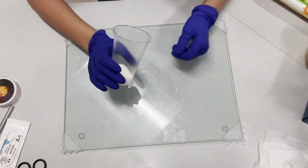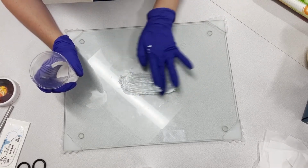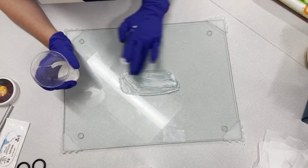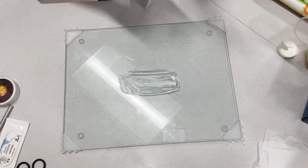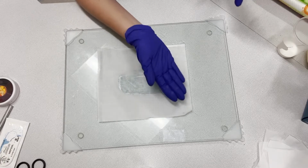Okay, let's get started. I'm going to first start by applying my liquid latex in a thin layer. I've pulled apart pieces of tissue, so I'm going to take one piece and lay that over the liquid latex and let it dry before adding another layer.